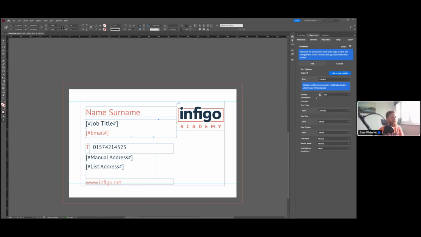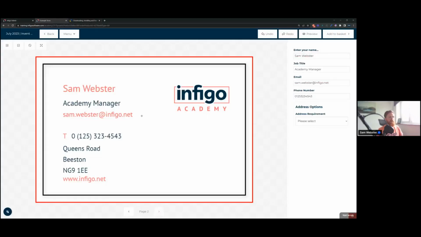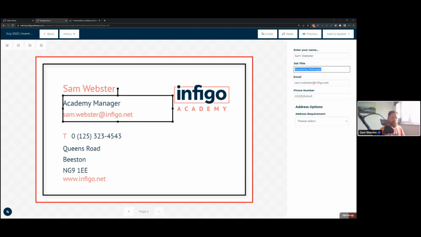So if I show you this on the MegaEdit storefront itself, we'll use the same example. We've got the job title and the email address in one box. If I remove the job title for whatever reason, we can see that that variable has been suppressed completely and the email address has moved up to meet it.